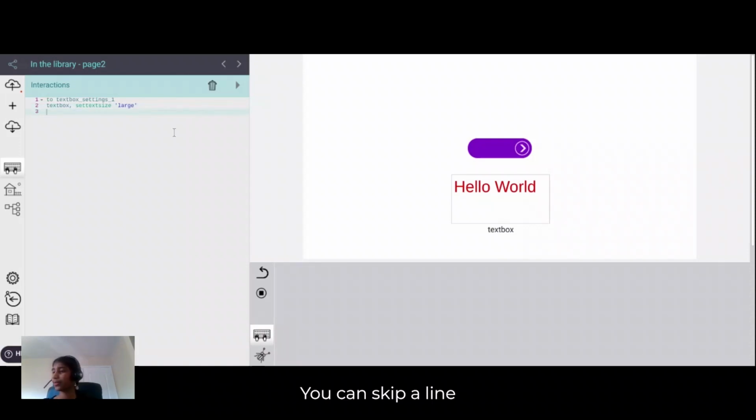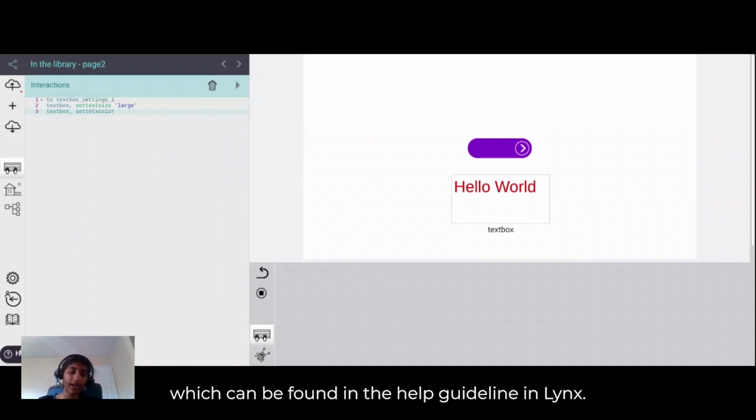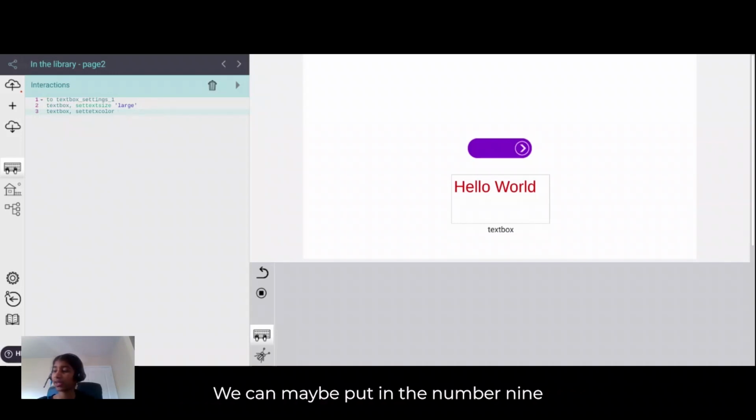You can skip a line and make sure you can call upon your text box once again by writing text box, comma, and then we can use the command set text color and the number of the color from the Lynx color chart, which can be found in the help guideline in Lynx. We can maybe put the number 9 so that we can get a nice color within apostrophes.